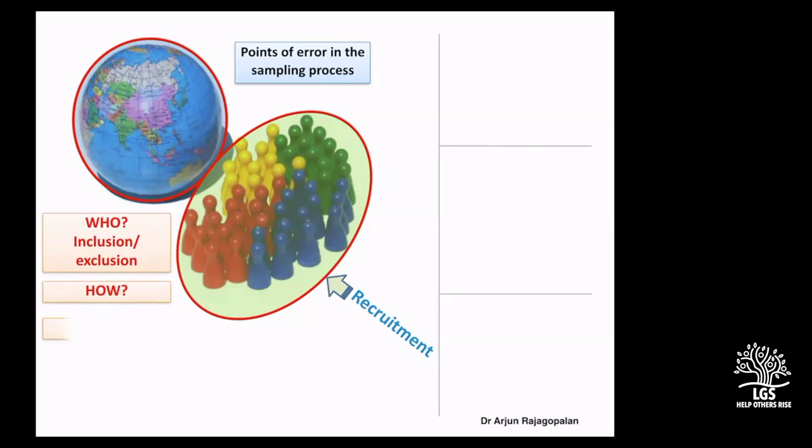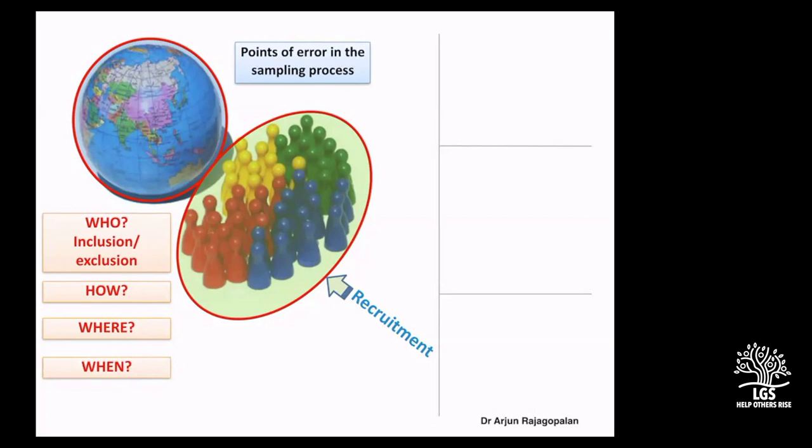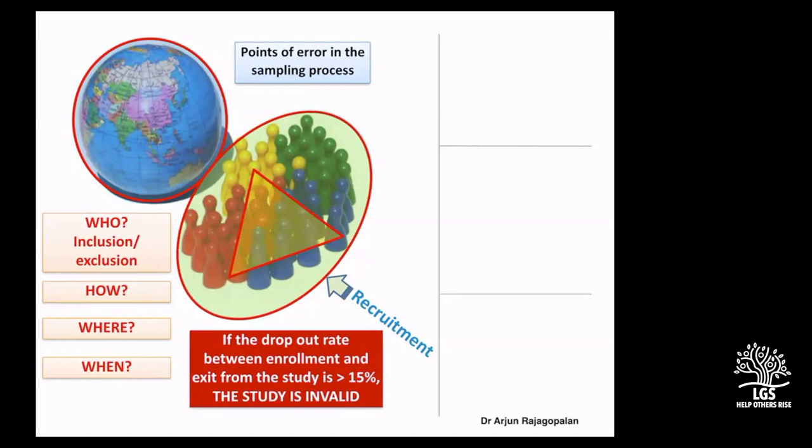Where you did the sampling is also important. We already saw that when you're comparing a public hospital versus a private hospital, obviously the populations will be different, and that could be the confounder. The reason why you got a difference in the results could have well been a result of where you did the study. And then also important is, when did you do the study? This could be important in trials that are carried out over long periods of time, because as you know, things change. During the course of the study itself, there might have been issues which affected the treatment and the outcome. So the when also is important. Was this a study done over a reasonable time frame? All of that will then give you what is called the intended population.